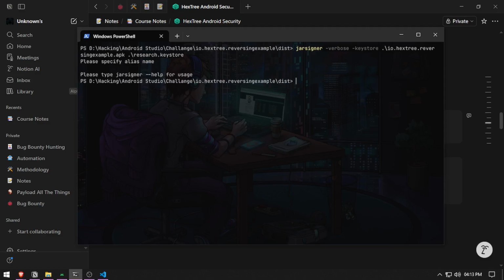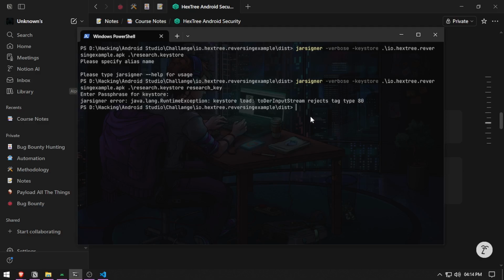If we hit enter, okay, alias, we actually forgot a command. We forgot something, which is my bad, the research key. Now we need to enter the password that we gave when we generated the key.